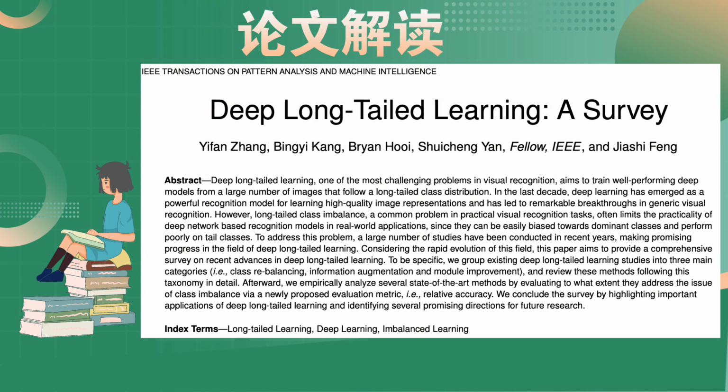Why does normalization help? It makes the classification less sensitive to the magnitude of the features or weights, which can sometimes be misleadingly large for frequent classes just due to more training updates. There's also the nearest class mean classifier, a simple idea: just assign a sample to the class whose average feature vector is closest. And then more complex designs are emerging, like classifiers that incorporate known relationships between classes, such as the realistic taxonomic classifier, or ones that try to model and remove the bias caused by the imbalance itself, like a causal classifier.